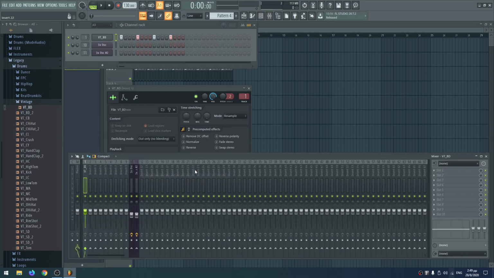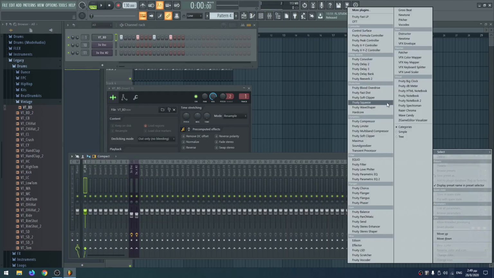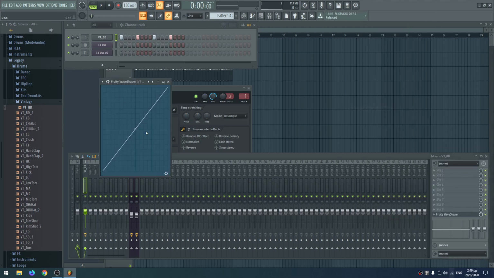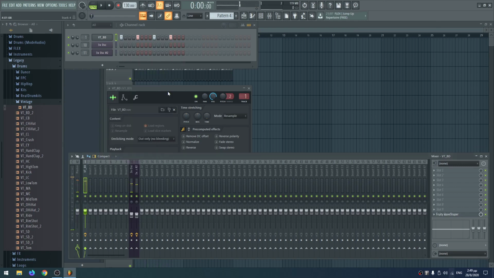After adding the kick over here, add a wave shaper to compress it a little, to distort it. And add more tension to the shape. Now we have a bit harder kick. We'll be adding the rest of the stuff later.